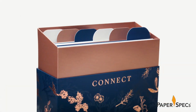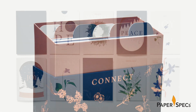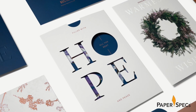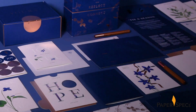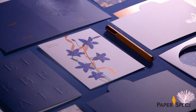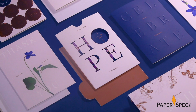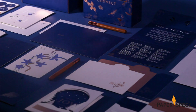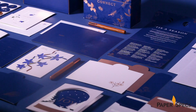But back to the box. Inside, 10 greeting cards printed on different weights of Sappi Spectro celebrate the incomparable impact of paper. Ranging from joyful holiday and New Year's wishes to more versatile salutations like "Let's Celebrate" and "Warmest Wishes," each card boasts its own unique design and finishing technique, including sharp embossing, die cuts, and spot gloss UV.